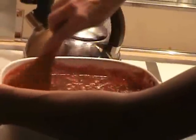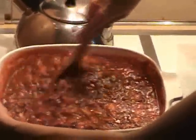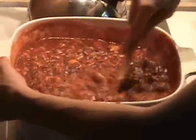Like I said, I've got this on kind of a low setting because I don't want to boil it. I just want all those flavors to get married and mingle and party along in there.